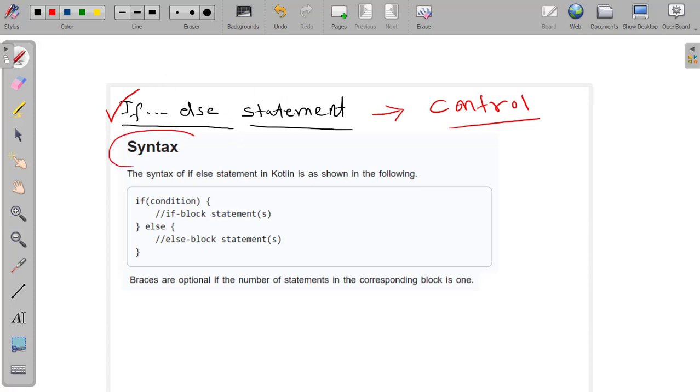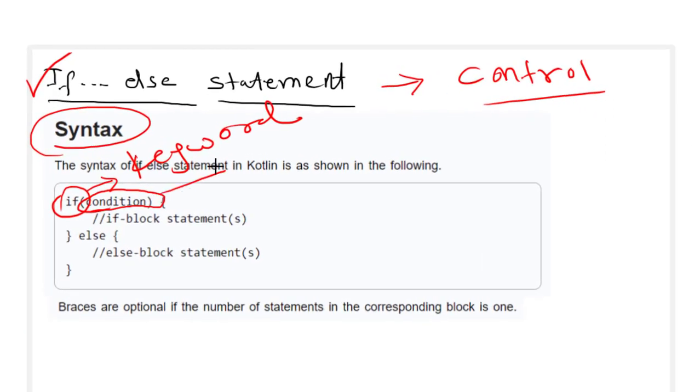So basically this is the syntax to write an if-else statement. So we have an if. What is if? If is a keyword. Do remember students, this is a keyword. In if we have to specify the condition, right? So the condition is either true or false.